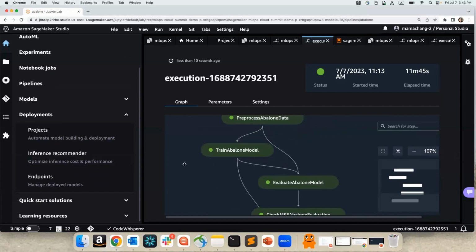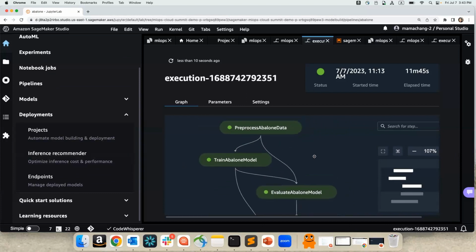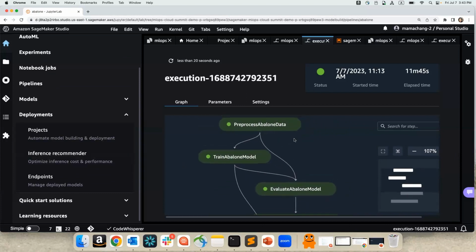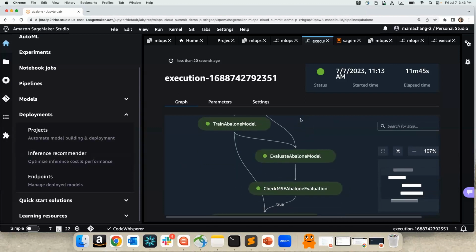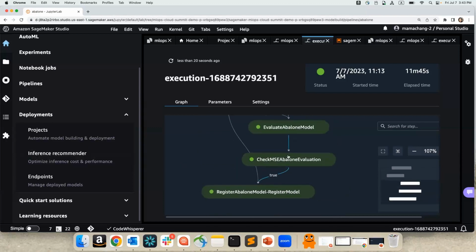This DAG chains the steps of the ML workflow, right? It starts with pre-processing and training, evaluation, and then checking whether it meets the evaluation metric. If it meets the metric, then register, right? You will see each step.